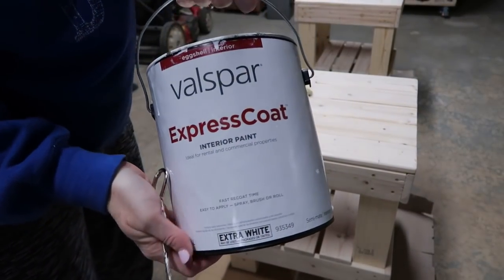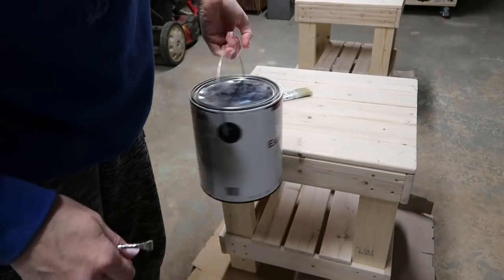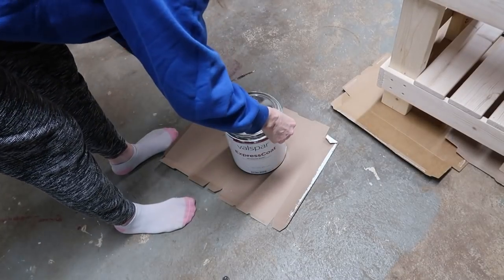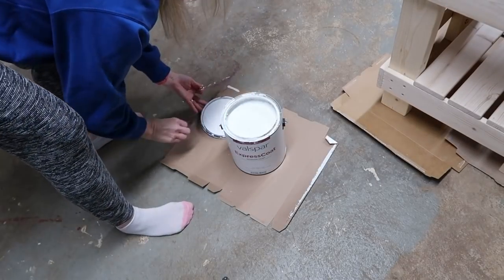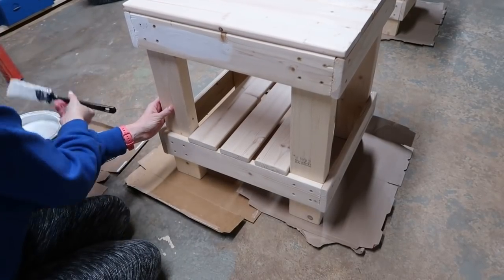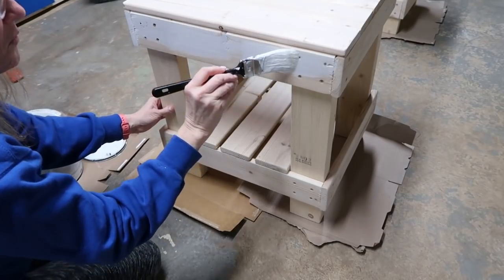So I decided to just paint the base of the tables white. I just used this basic white paint from Lowe's. It's the Valspar brand. It's nothing special about it, just basic white paint. And I painted the legs white, and it was very tedious, time consuming, but it was so worth it in the end. You'll see they turned out beautifully.